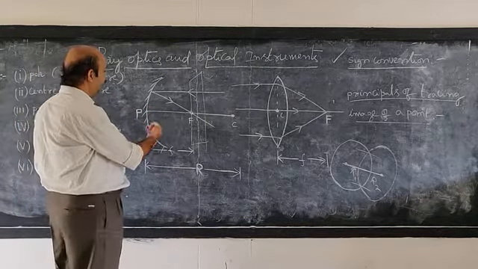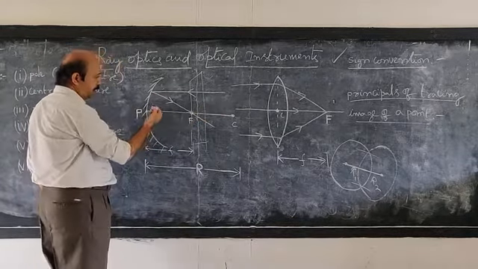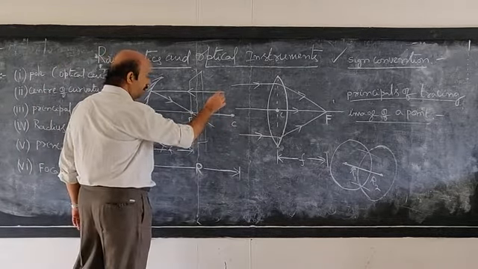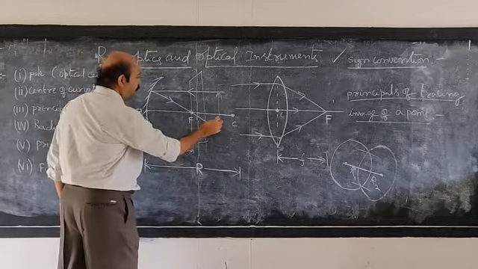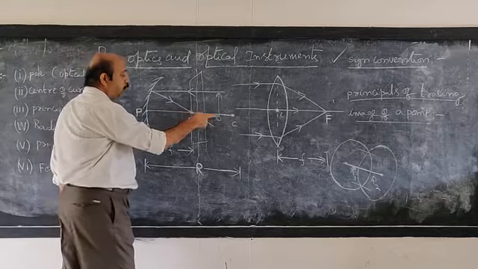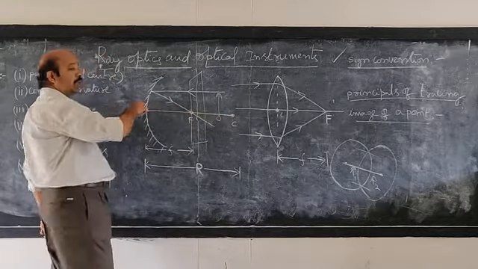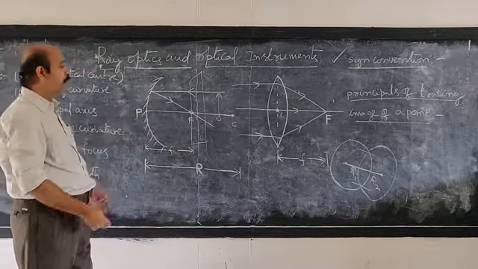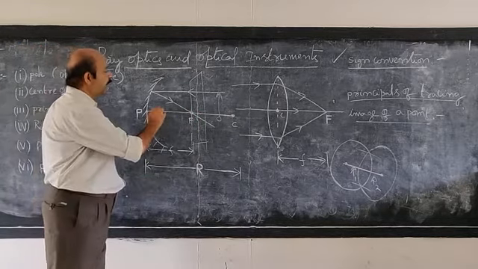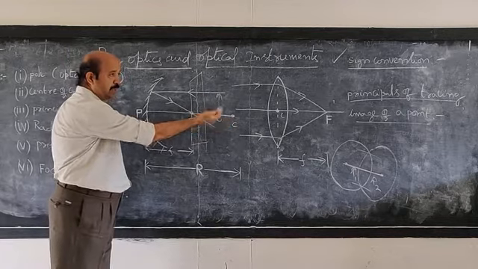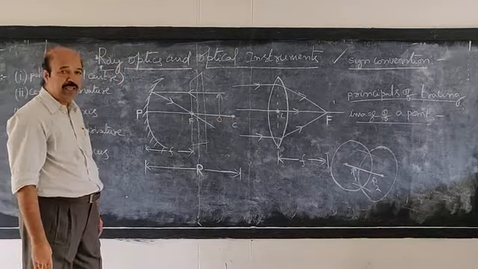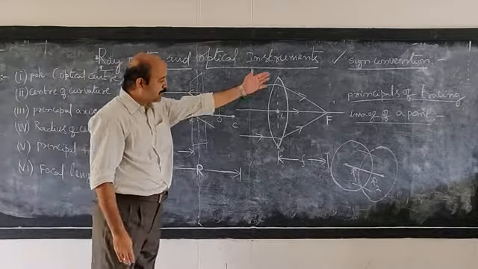So for example, here the rays are coming like this. Let us suppose here is some object. From the object the rays are coming like this, but you have to measure the distance from P to O. So you are doing it in the opposite sense. Therefore the object distance is taken as negative. Similarly, if the image is formed on the same side, on the object side, that image distance also will be negative.